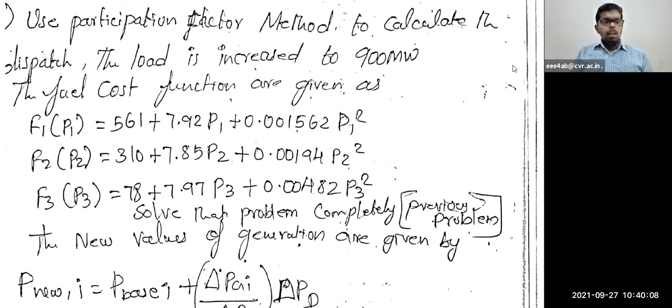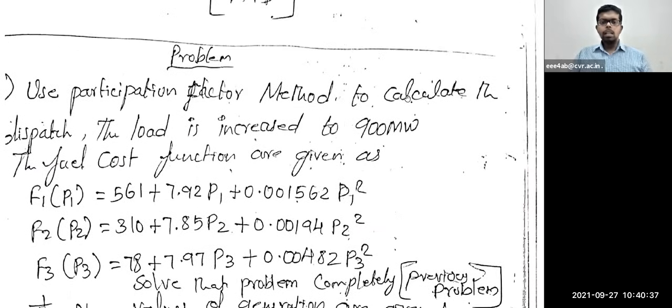Good morning. Today we are going to see the problem on economic load dispatch problem solving using participation factor method that we have seen in the previous class. So to refresh, we'll go to the algorithm once. We'll recap the algorithm fast. Then we'll come to the problem so that you can solve this problem very easily.